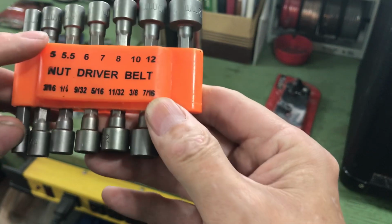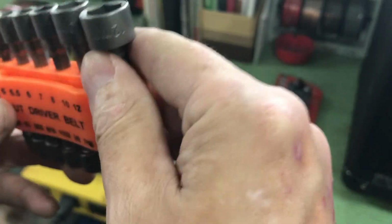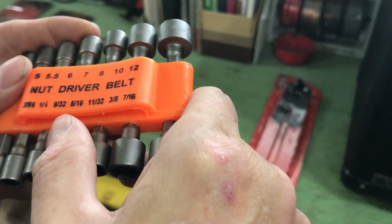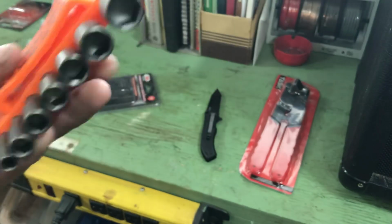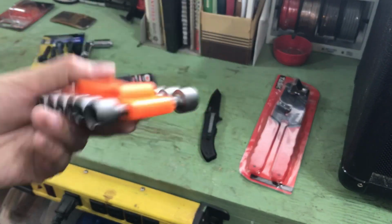So yeah, it starts 5, 5.5, 6, 7, 8, 10, 12. It'd be nice if it went up to 13, skip the 12, but 10 is probably what's going to get used the most. And then the other side's got the SAE, 3/16, 1/4, 9/32, 5/16, 11/32, 3/8, and 7/16. So there you go. And this was $4. Is that one of the liquidation places here?